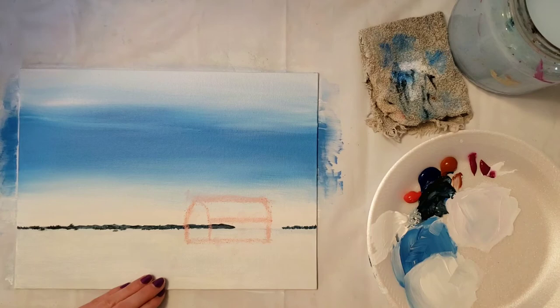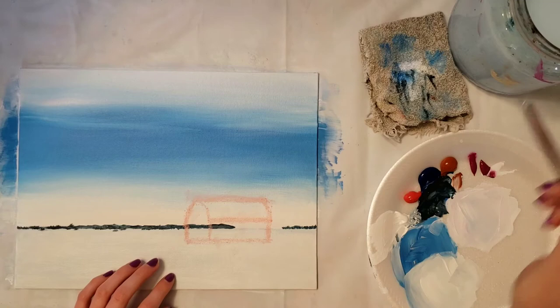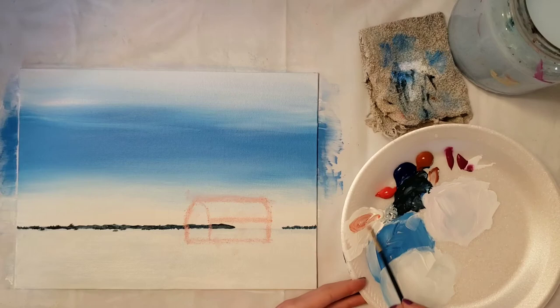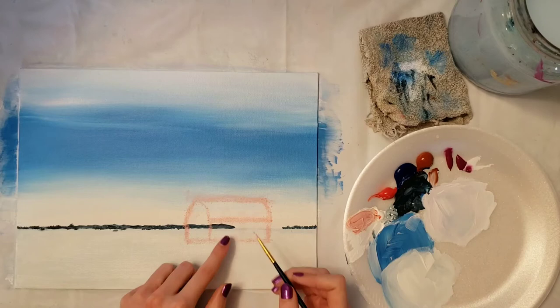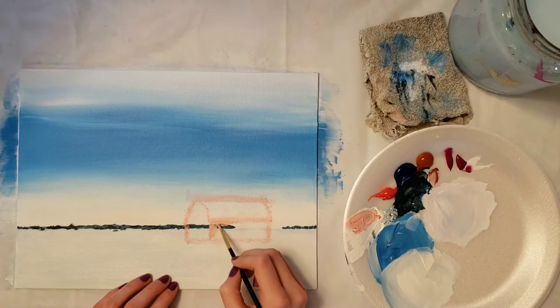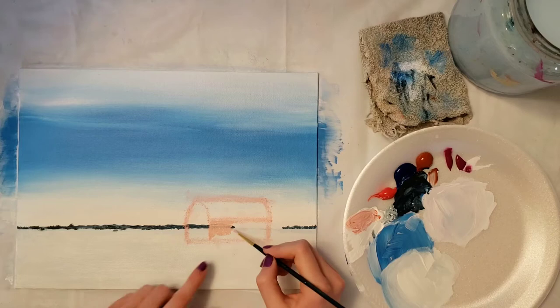Right now, I'm going to take my round brush. Well, actually, I think I'm going to use the other one. So I'm going to get the round brush and add a little bit of red to my white. So it's mostly white. I'm just tinting it a little bit because this red, if I put it by itself, would you be able to see all this mountain and stuff back here? So I'm covering over with this first. And I might need to do this twice because you can see the dark back there still.